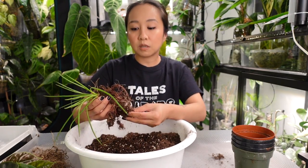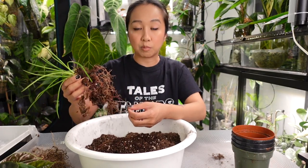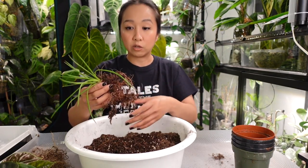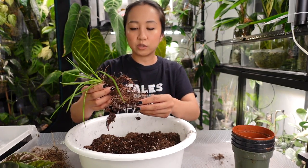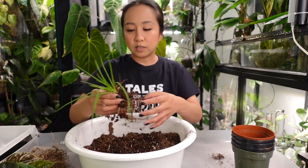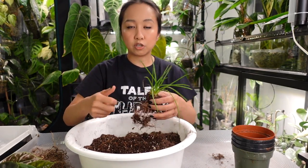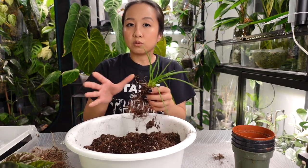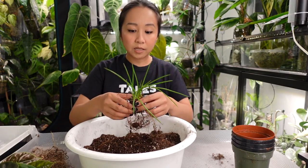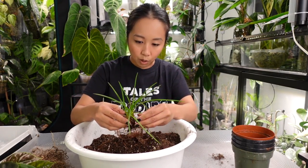But sometimes plants are so root bound that it's nearly impossible to remove or untangle that root ball. So if you feel like you're doing more damage than good, I would say just try to at least aerate the center of the root ball. You can stick a chopstick in there or something, and then loosen the sides and the bottom so that those roots have some leeway to grow out of that little packed ball.